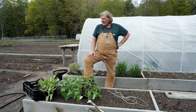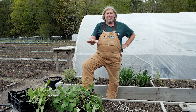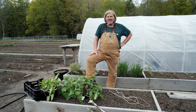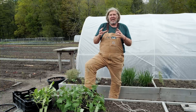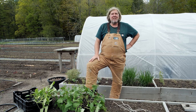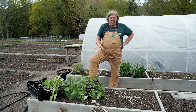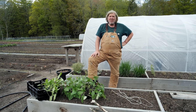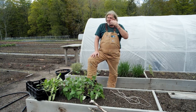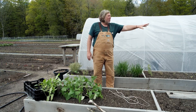The pumpkins — I'm going to try something new this year in the garden. Because they take up so much space if they start crawling around on the ground, I'm going to try to just start tying them up the stick frame, which I was growing green beans on last year. I'm going to select the pumpkins, and as they start to fill out I'm going to pinch off and try to grow just maybe six to ten pumpkins on it, keep them limited so I don't want this thing to fall over. I never did it before but I'm hoping it's going to work and look really nice. I was thinking maybe right at the end of this row.